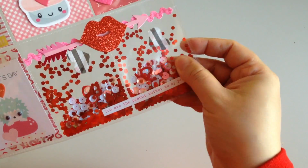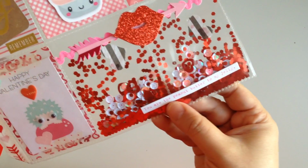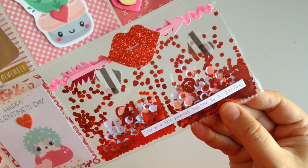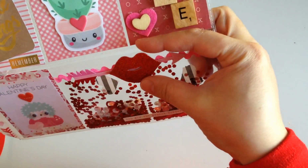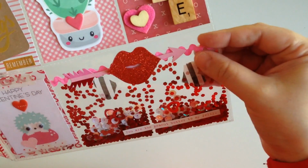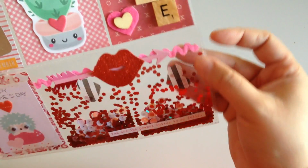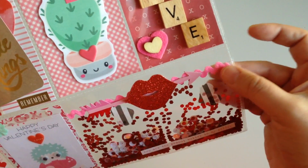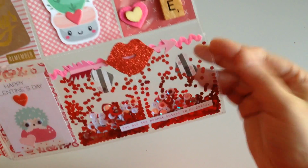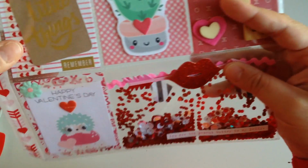And then I have some sequins in here, some red, white hearts, lips. We got a little word sticker that says, you are the peanut butter to my jelly. And this cute little lip sticker that I just put right above the little trim to cover the little line. Sometimes I like to cover the line where you fuse the pockets. So I have the little trim on the back and then the sticker above it just for layering purposes.